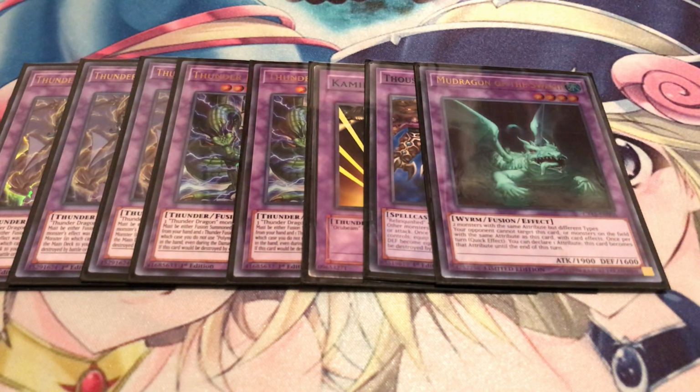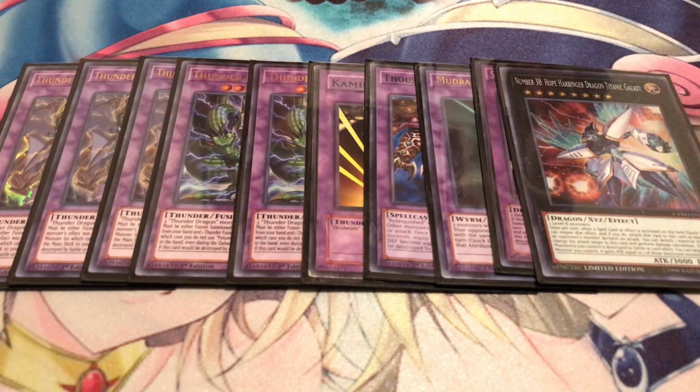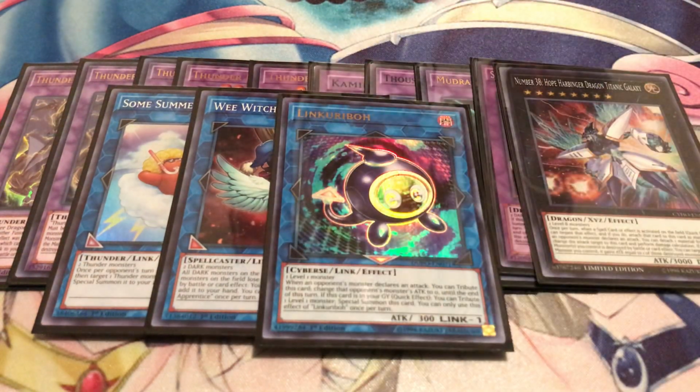Alright, so for my Instant Fusion targets, as I mentioned earlier, got 1 Kiminari Attack, 1 Thousand Eyes Restrict, and Mud Dragon of the Swamp. And I do set out Super Poly, so I'm also running Star Venom Fusion Dragon. The only Xyz monster I'm running is Hope Harbinger. I do bring it out every now and then. It's not too often. But I'm thinking about cutting it because I don't see it often enough.